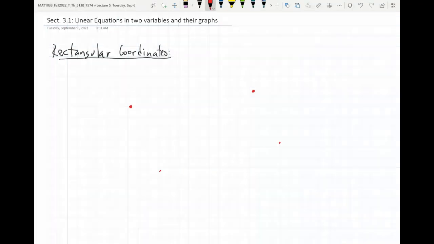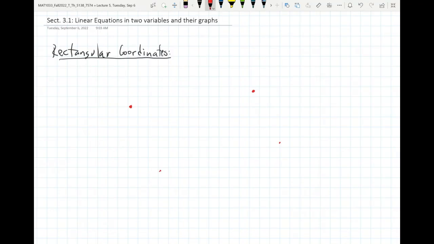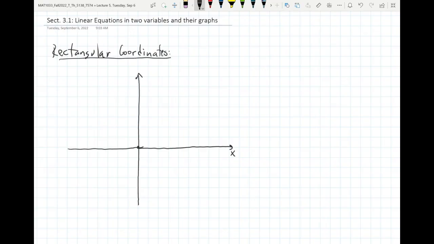So basically what we do is we fix a point that we call the origin. Then we draw a pair of lines, one vertical and one horizontal. Let's fix this point somewhere here. This point is fixed, and then I'm going to draw a pair of lines, one vertical and one horizontal. As you know, this is called the x-axis, and the vertical one is called the y-axis. So the x-axis is the horizontal one, and the vertical one is the y-axis.